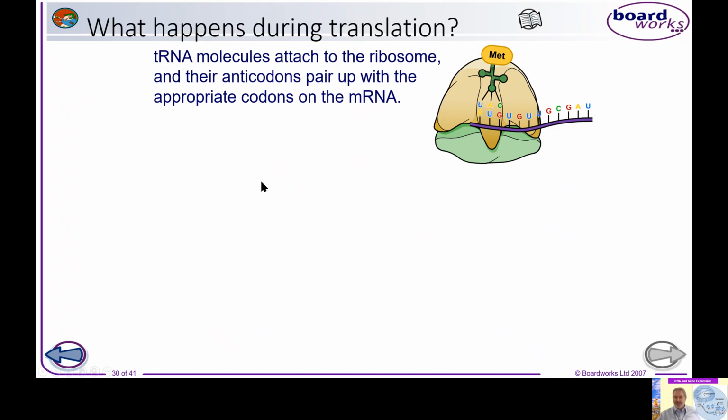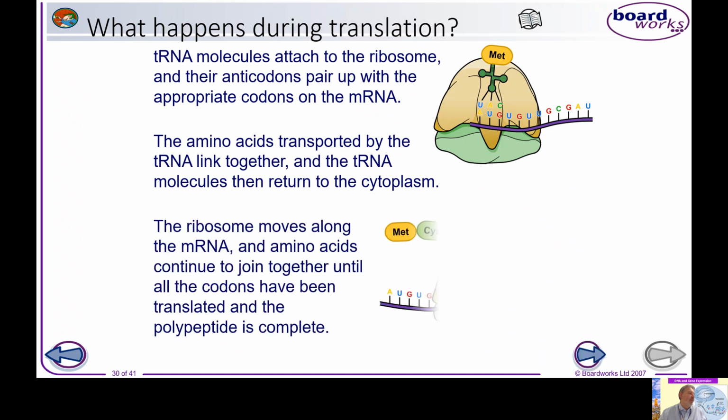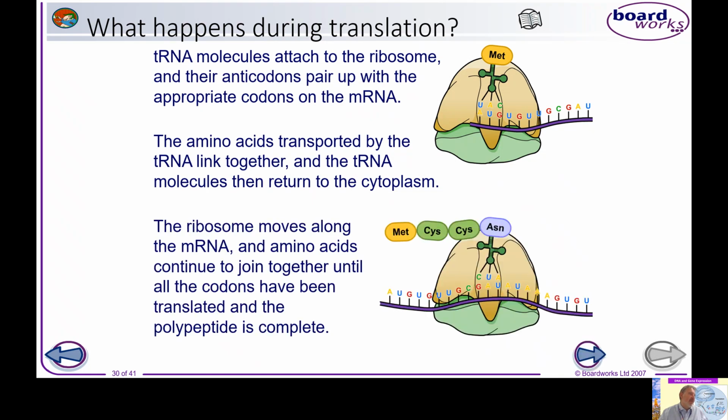So what happens during translation? tRNA will attach. The ribosome is making this specific bit available, and this tRNA comes along, and this is the amino acid methionine, and it is going to come along and be attached. Once it's done that, the tRNA is released, and then it can go and pick up more methionine. Then the ribosome is going to move along.